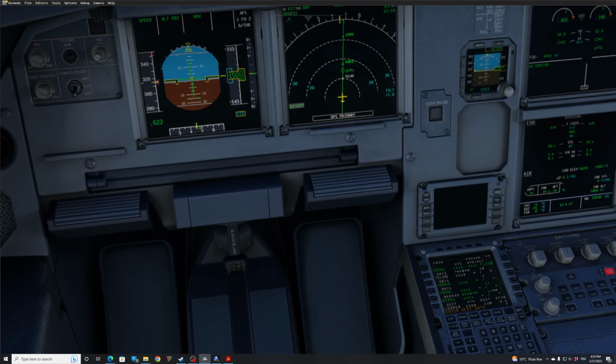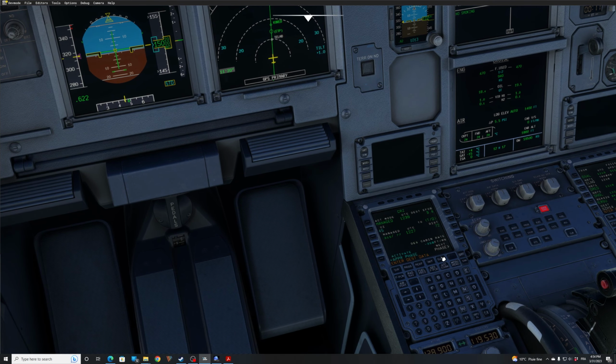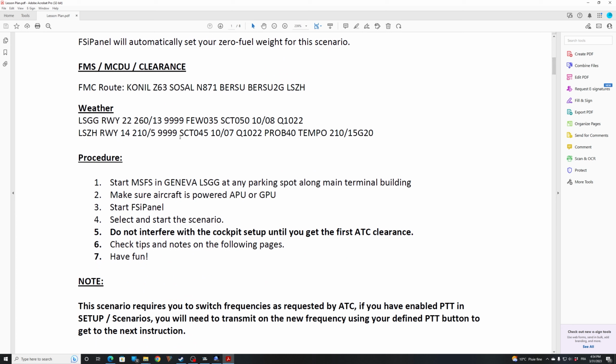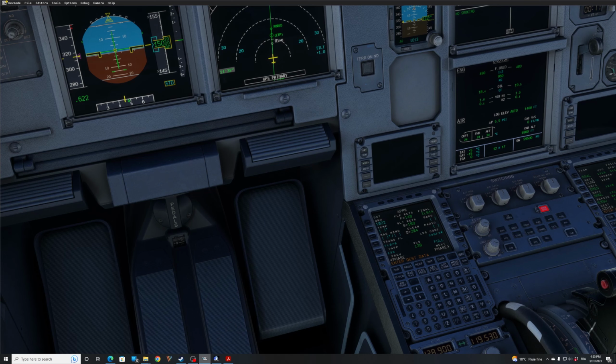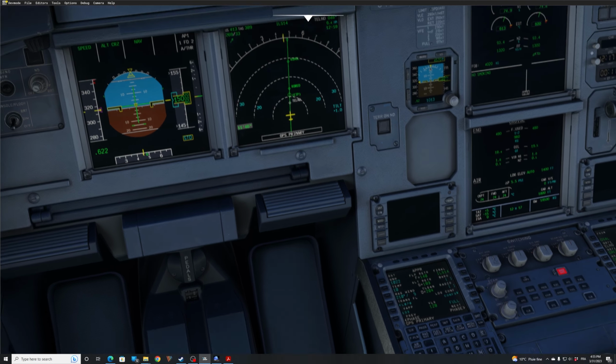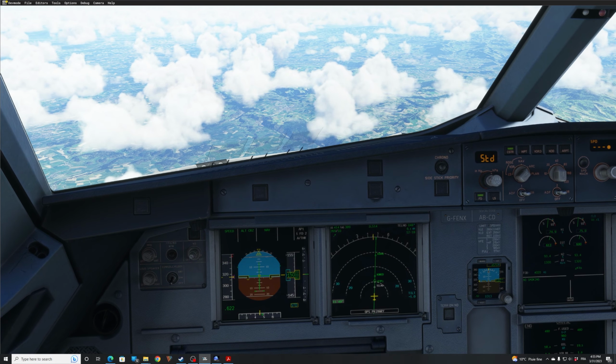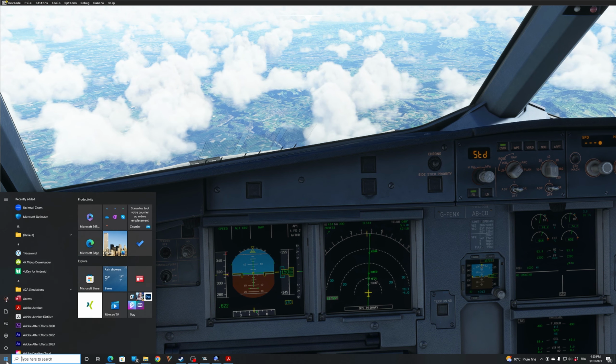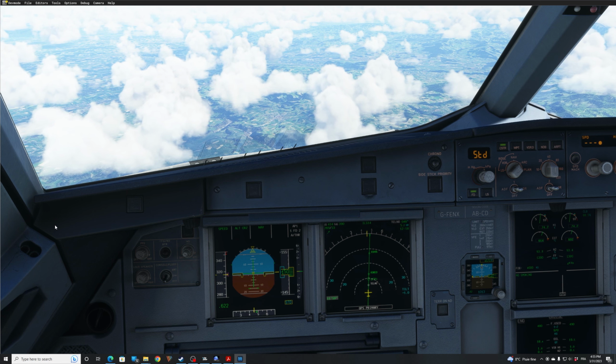So Zurich, we're expecting runway 14, so let me put the destination data there. We are QNH 1022. This weather, you can get it right there in the lesson plan. So Zurich, we have 1022, the wind is 210 at 5 knots, and 10 degrees. And we are going to bring up Navigraph to see what the minimum is for ILS 14.